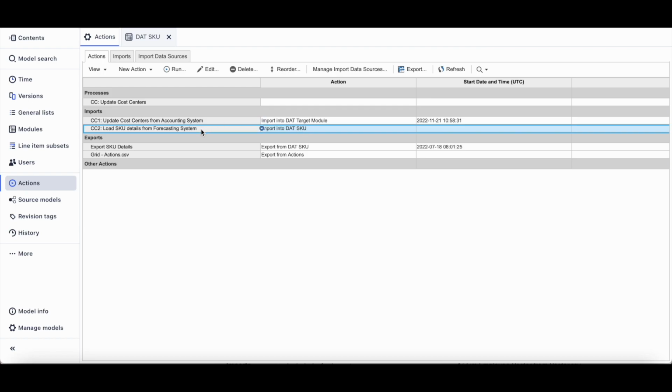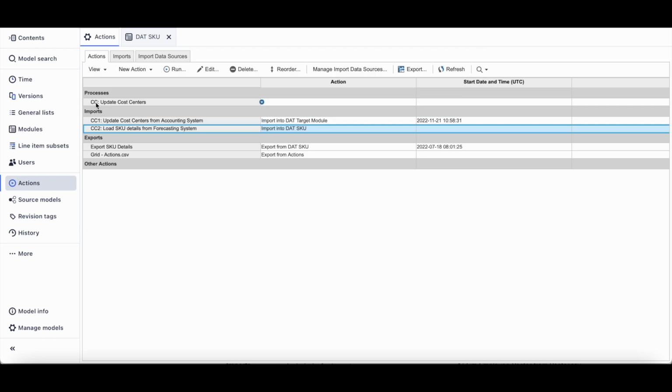The only thing that you need to demonstrate or show to the model builder is that it's coming from this system, or coming from XYZ module or model, right? So this is a first glance for a model builder, and he immediately gets to know where it is coming from, and then he can go to imports and import data sources. But first glance is this one, right? So that's how you can think of creating your naming convention for your processes. But whatever naming convention, whatever alphanumeric characters you pick, just make sure that you are consistent.